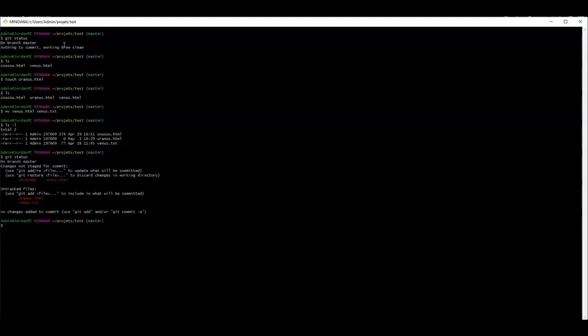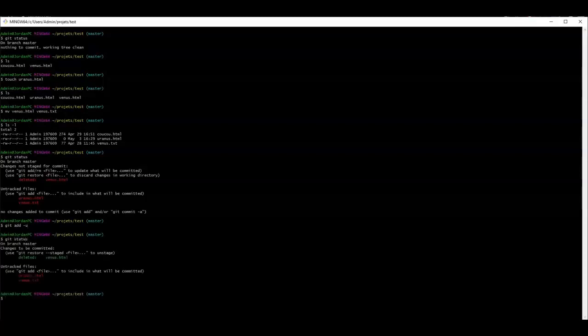Let's see how Git sees this. Although Git sees the files that I have changed as untracked, it's not surprising. But changing names is considered as a deletion and an addition of an untracked file. So we need to inform Git of our recent modifications. To simply have deletions, we can use the parameter -u of the git add command. So we type git add -u, which means update, and press enter.